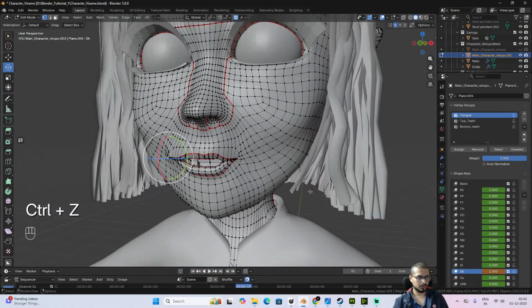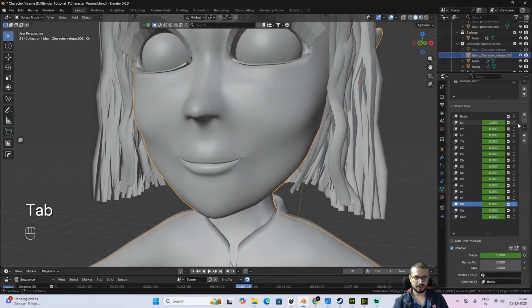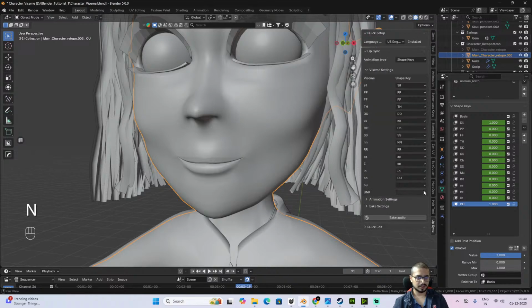Okay, so we might have to delete these three. First of all, I'll come out of edit mode and delete these three: OU, OH, and UNK. I'll create a new one. I'll call it OU in panel lip sync.